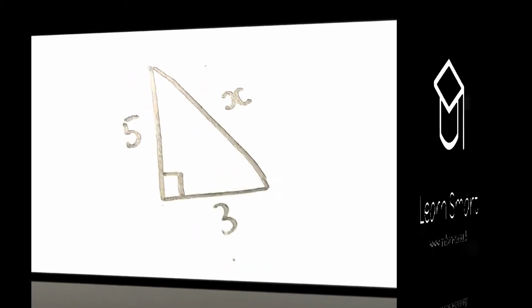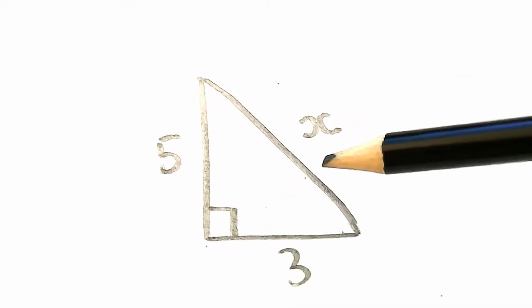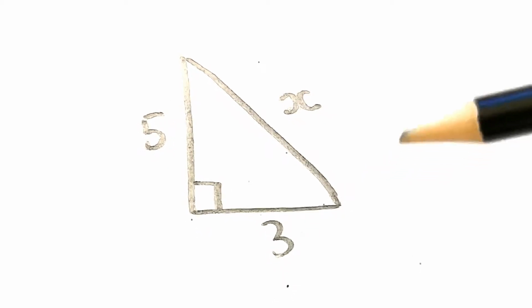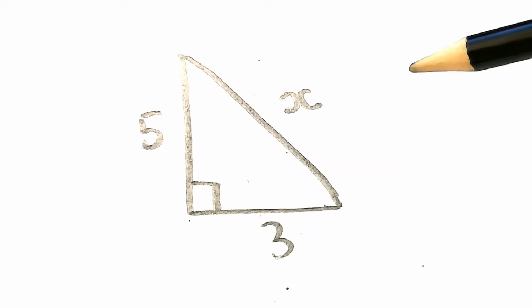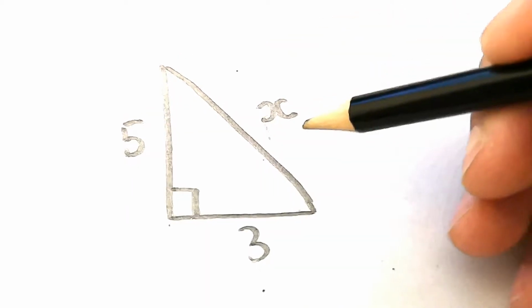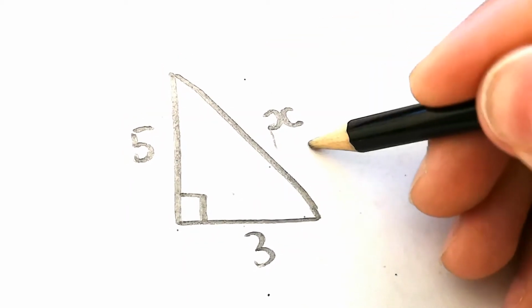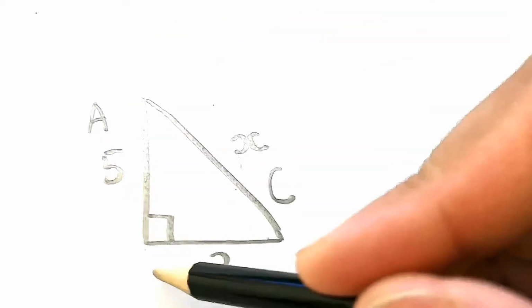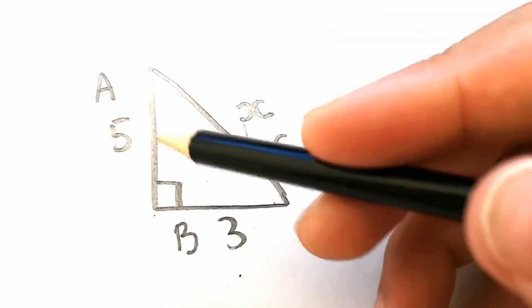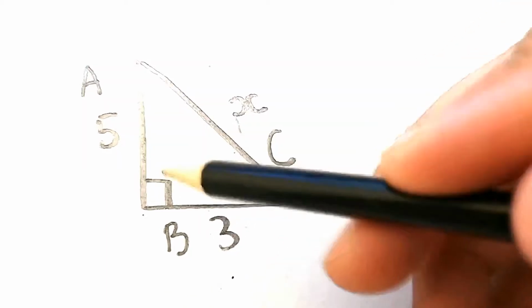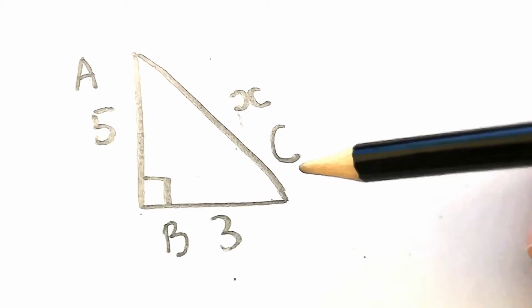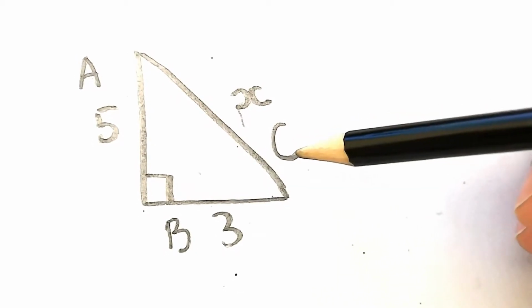So we're going to use Pythagoras to answer this question here. The first thing you need to do is label the sides, and the first side you will start with is this side here. This one we're going to call side C, and then these two we're going to call sides A and B. It doesn't really matter if that one is B or that one is A. You can label those whatever you like, but what really does matter is that side C.